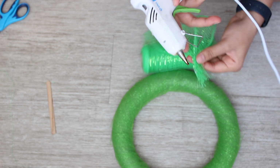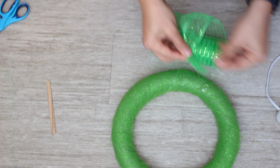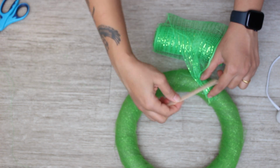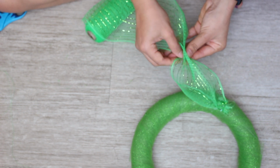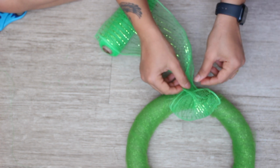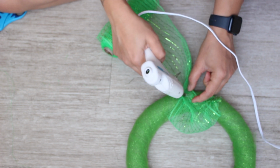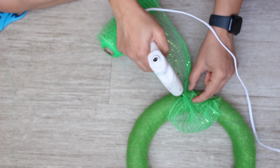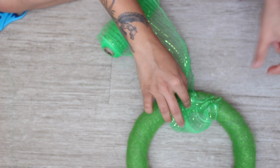The first two steps here are just using the glue gun. It does take time to dry as well, and also be careful, it's really hot and please don't burn your hand like I did. I have burned my hand so many times in this DIY. As you can see, the end of the mesh ribbon is attached. Now leave around a 4 inch gap and pinch it together to create a bubble structure and attach it to the wreath form using a glue gun. But this method is a little bit difficult and also time consuming. So I came up with a solution where I tie the ribbon with a thread at every 4-inch interval, if that makes any sense. So you'll see further in the video what I have explained here.